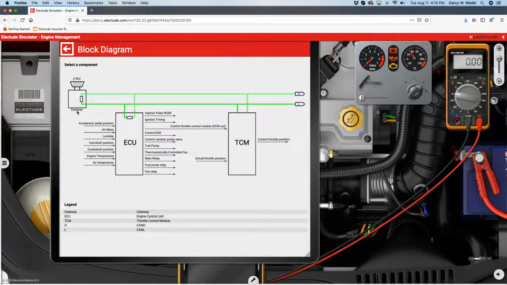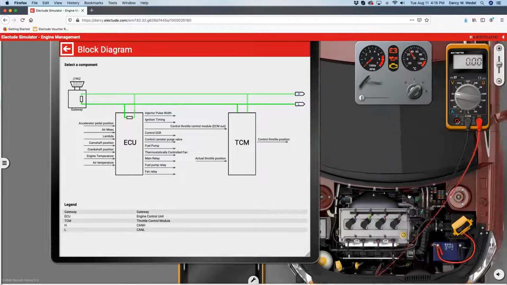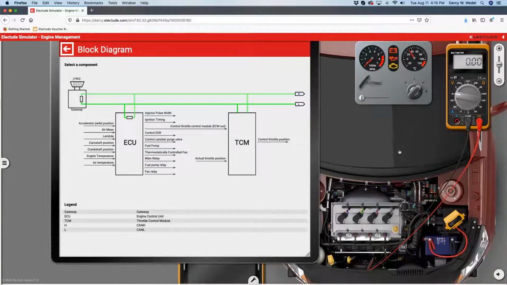The gateway computer is here, again, to show schematically a realistic looking CAN bus network. This module isn't actually identified. That's not somewhere where you can actually go on the car. We can't go underneath the dash on this vehicle and measure this resistor at the computer. So this could be the instrument panel cluster, the BCM. It's a schematic view. It's just showing that there is another module on the car where this CAN bus terminating resistor is located. But as far as physical measurements on the vehicle, those can be made at the throttle control module or the ECU itself.